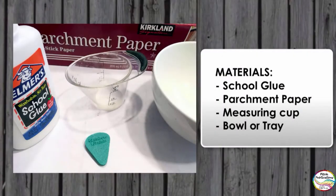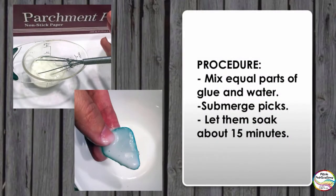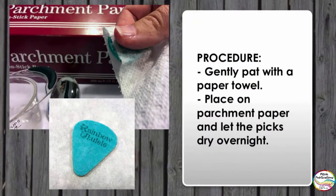You will need school glue, parchment paper, measuring cups, and a bowl or a tray to put the picks in. Mix equal parts of glue and water. Submerge the picks and let them soak about 15 minutes. Then gently pat them with a paper towel. Place them on the parchment paper and let the picks dry overnight. Then they're ready to play.